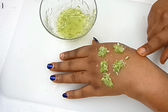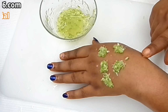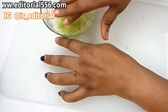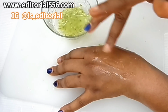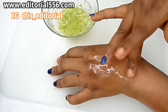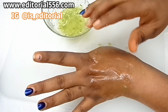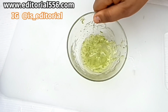You keep it like this the first day, the second day, the third day, and even the fourth day. If it's actually huge, the skin tag would definitely fall off. But if it's a small skin tag, then you can grab just the juice and apply it onto those places where you have the skin tag. And then you rub it over and keep it for some hours, then let it dry there. When it dries, you can wash it, and then you repeat this for 4 days and your skin tag will be gone.